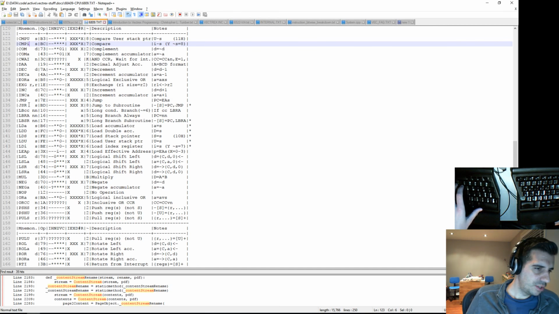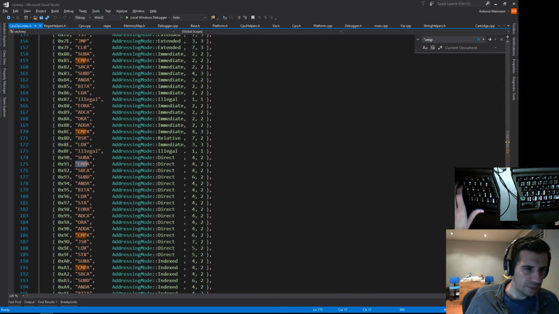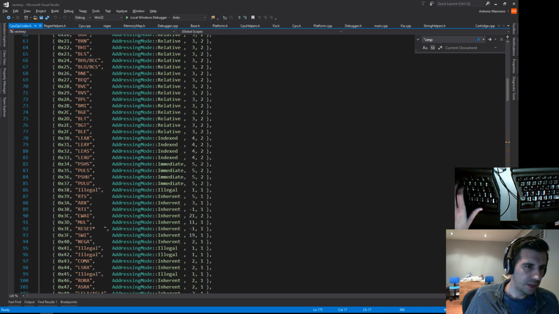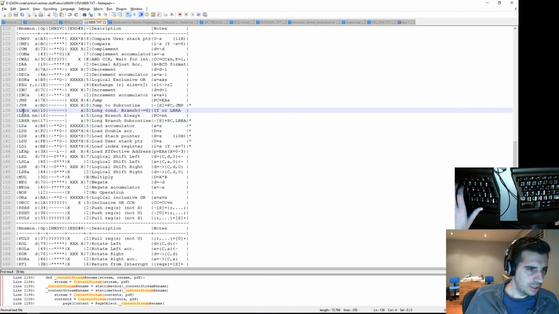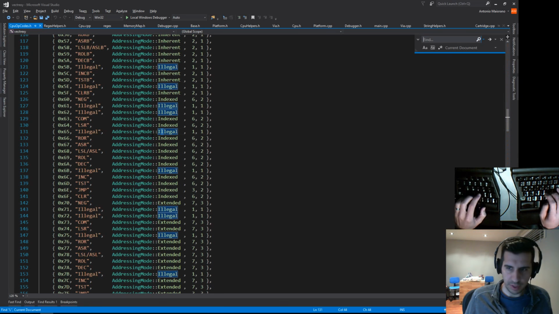So what I think I'm going to do, LBCC, long conditional branch. I was thinking I'd just trim and then remove any lowercase letters off the end. And I think that will allow me to do a substring match with what I have in here, hopefully. So for example, LBCC would just become LB, which is long branch.